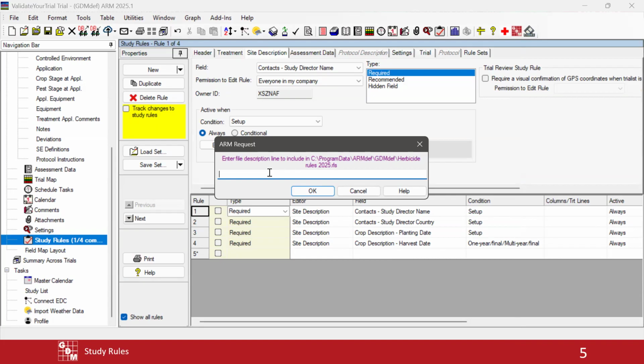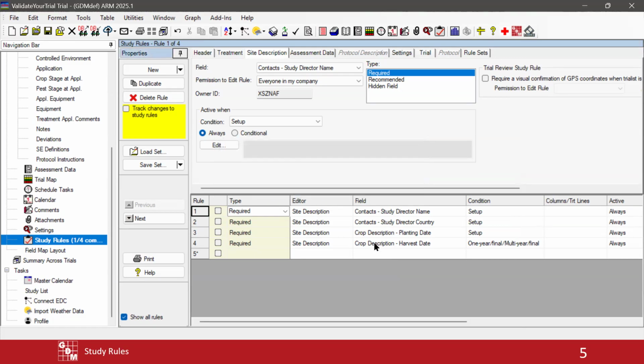ARM does give me an option to be more verbose with my description. So if I want to write out in more detail what the purpose of this is, it's more or less just writing a note to yourself or anyone else who wants to load in this rule set. We'll see in a moment, when we load in a set in the protocol, you can see what gets written here. So I'm just going to be really verbose to write myself a note. Oh, this is my first time I'm trying to make rules for my Riverside studies.